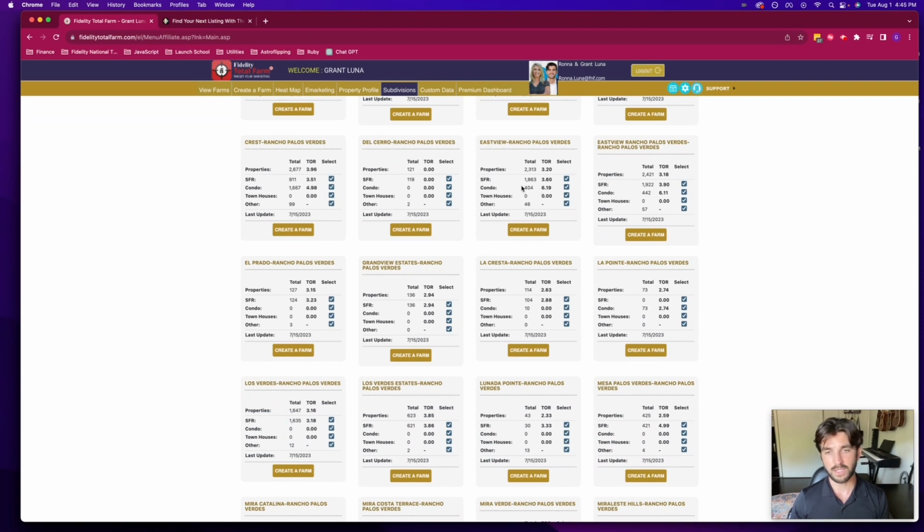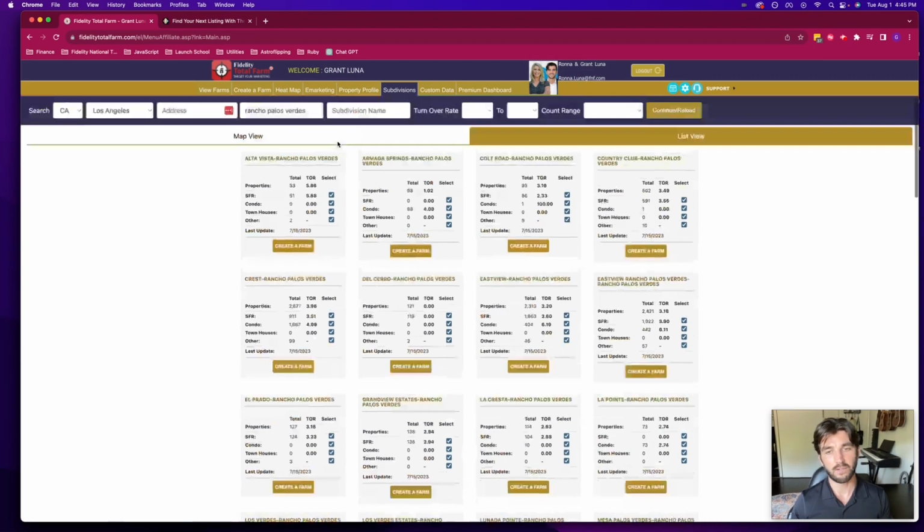And for example, these condos have really high turnover rates here. I think just usually in general, people have a lot of reasons to go in and out of condos. Once again, just something like this. So this is 1,600 condos that almost have a 5% turnover rate. So that itself could be a good farm. And this is the entire Crest area. And so it's really easy to create farms out of here.